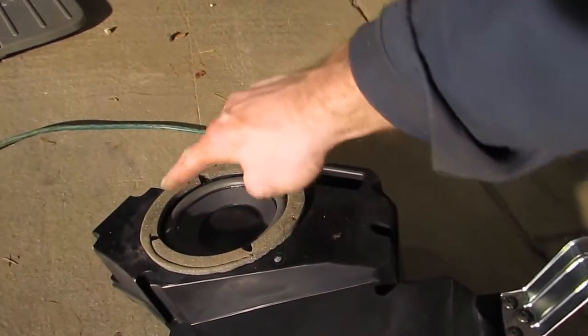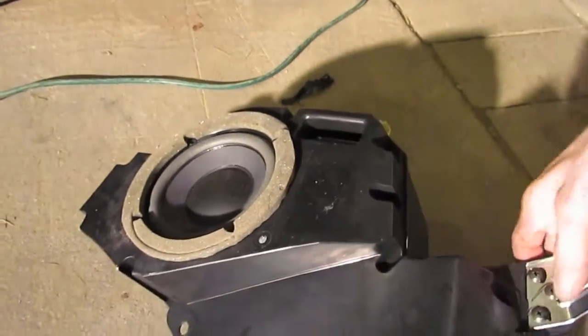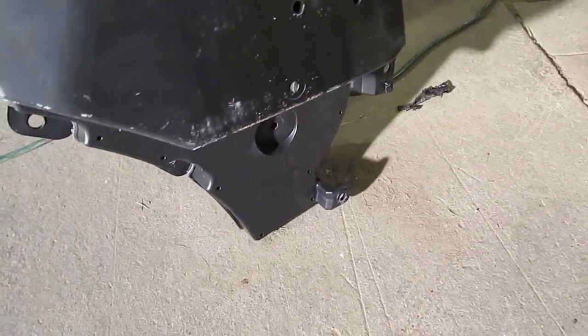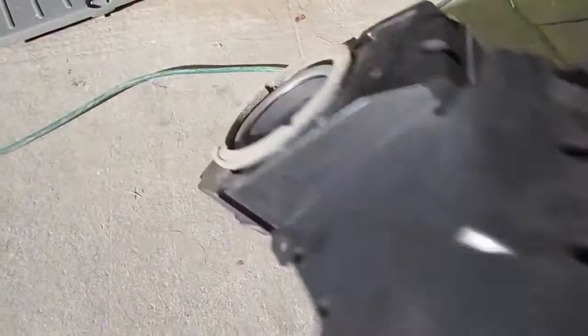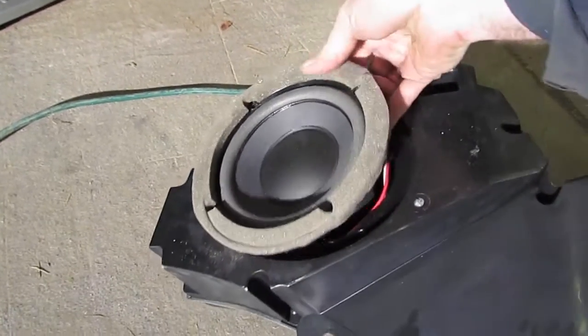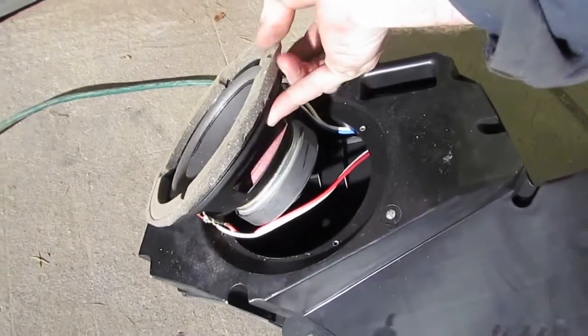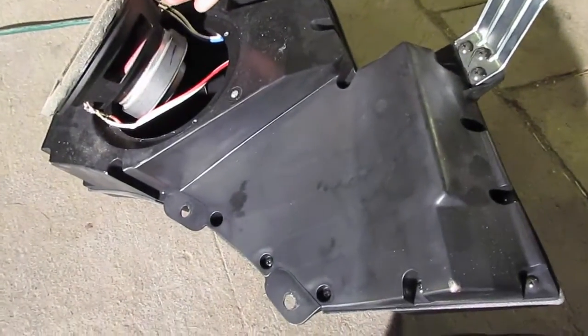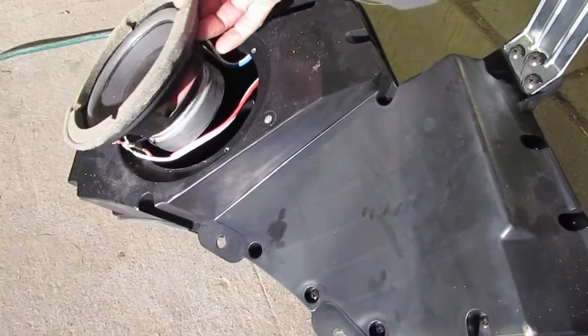The speaker's held on by four Phillips head screws, and then on the back has an 8mm bolt. I've already taken the bolt out the back there. Once you get those five things loose, the speaker itself simply lifts out of the box, and you can see that it looks like it's a dual voice coil design. However, with a plastic box like this, I'm not sure what they were trying to accomplish, because all that would do is simply buzz the box more.